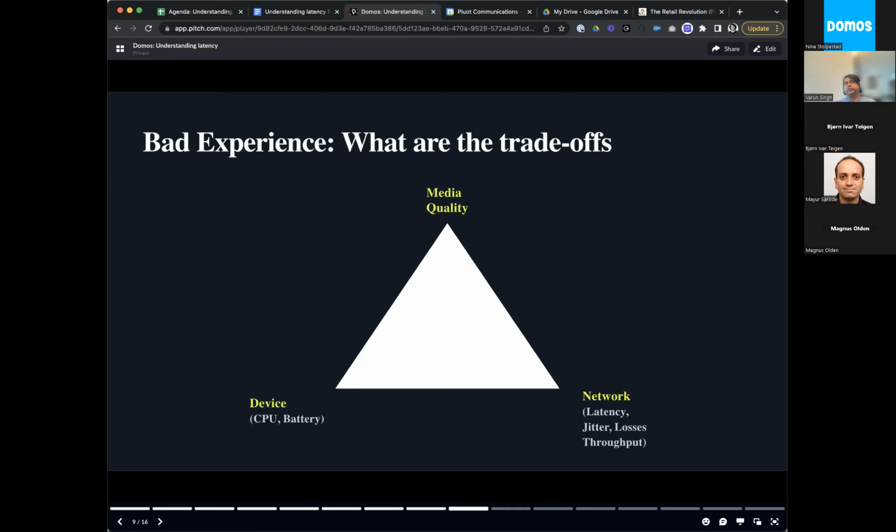And then there's media quality, which is what we try to, when we talk about quality of experience, we're all talking about an optimal experience with optimal quality, with optimal latency and optimal buffering in this case. And if you talk to an end user, they always want the highest media quality and the lowest use of device and network resources, right? They don't want more of their battery to be consumed. If they can have lower network usage, that's great. But they want the highest media quality.